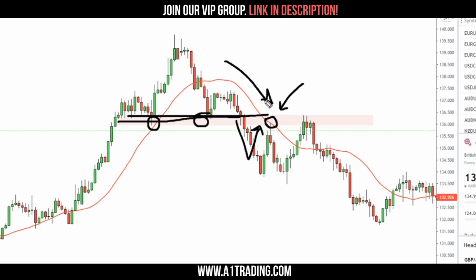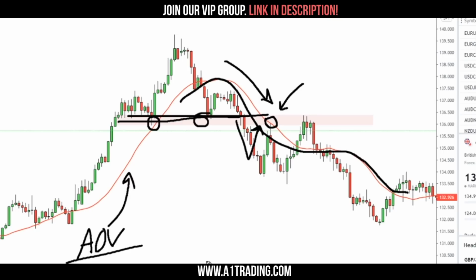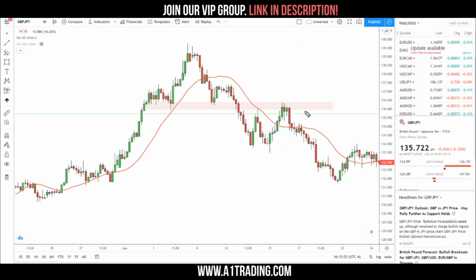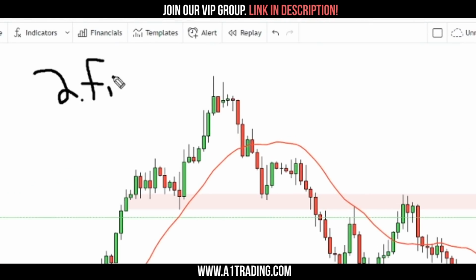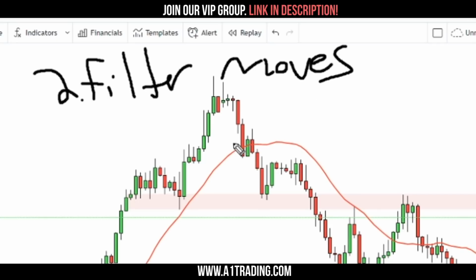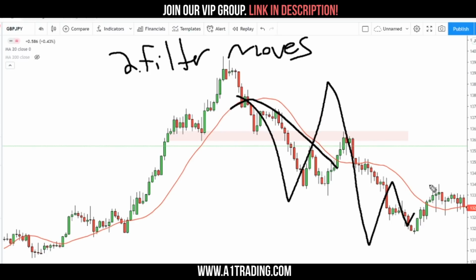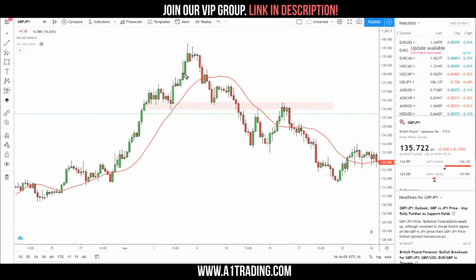Now price is retesting. I like to call this our area of value, AOV for area of value. What that basically tells me is that this is generally where the true price movement has been, because in the actual candlestick, sometimes you get little spikes, little over extensions. And so the moving average can help to filter trades, or filter moves is what I meant to say. As we're moving, this is telling us the general move rather than just the spikes and all directional moves. So the moving average can help to smooth the moves.